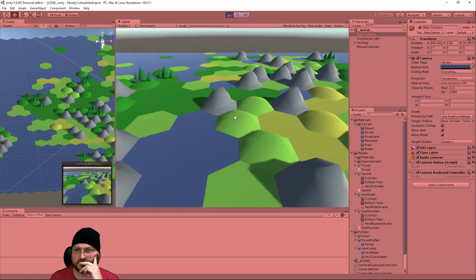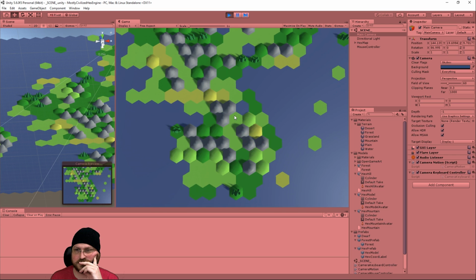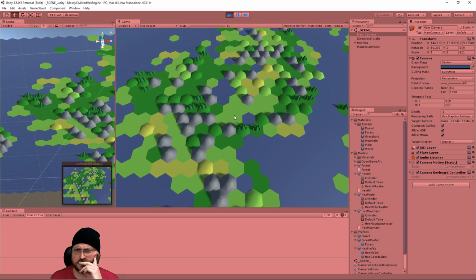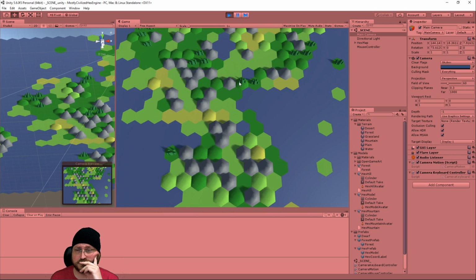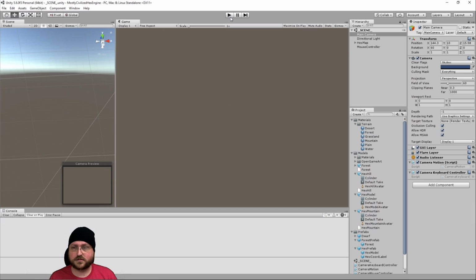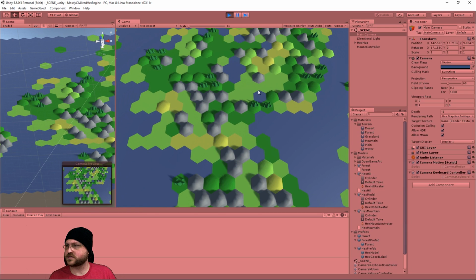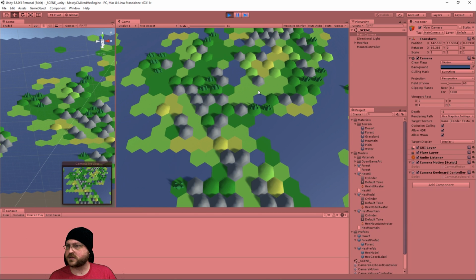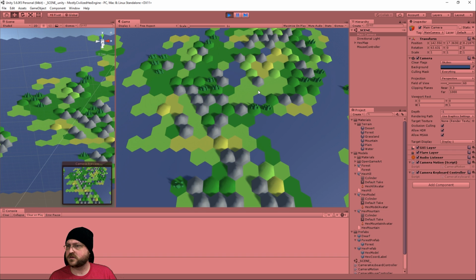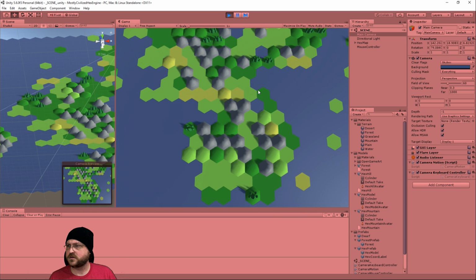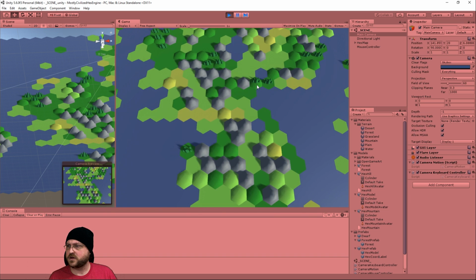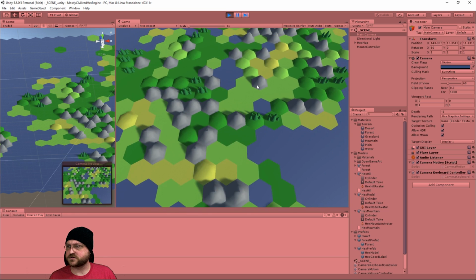Ooh. Whoop. So as soon as it's going to 17, it gets all messed up. Oh no, it's just a lot faster than you'd think.